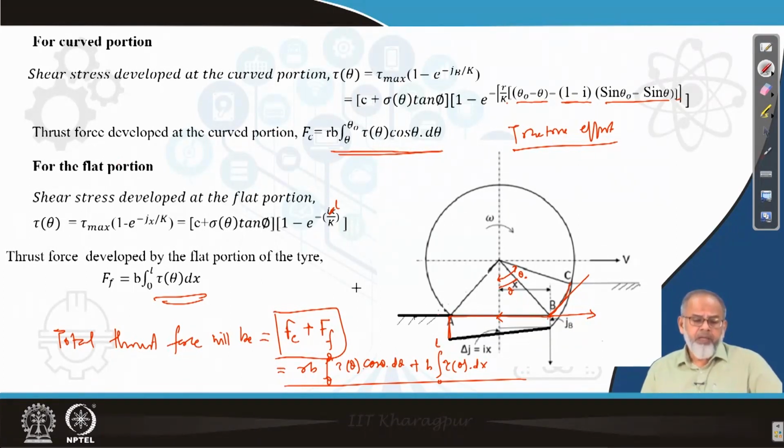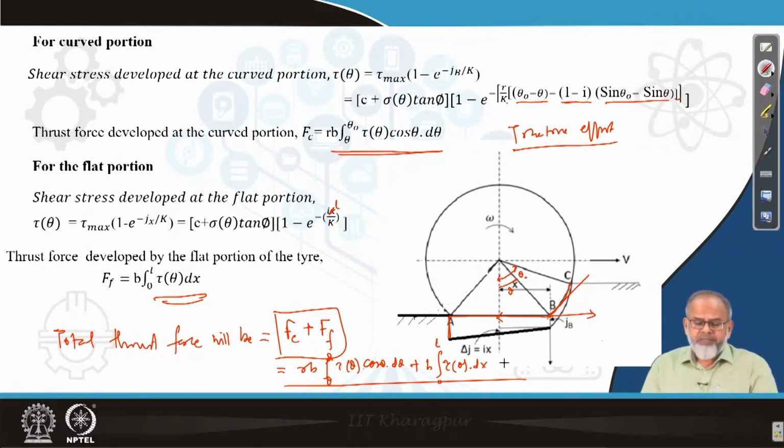If it is in elastic mode, then there will be two sections, in the sense we have to find for two sections. One is the curved section, the other one is the flat section. The curved section will follow the same way as we followed for the rigid wheel, and the flat portion will follow the procedure which we followed for finding the shear displacement in a track. Basically, it is linearly related. The shear displacement is linearly related to the slip value and the distance from the front end of the track.